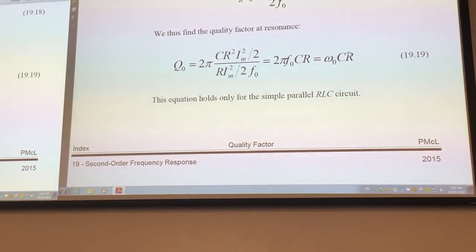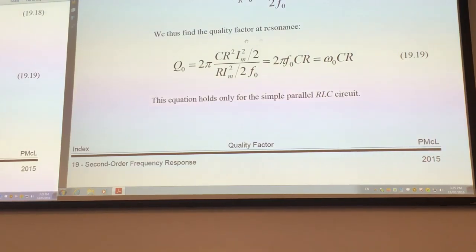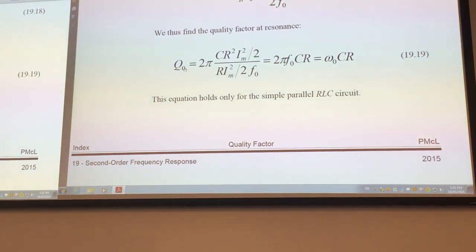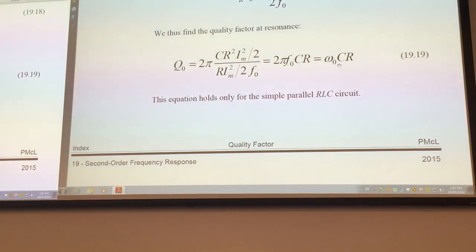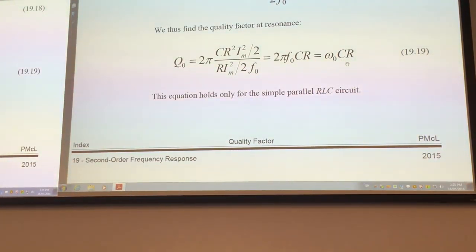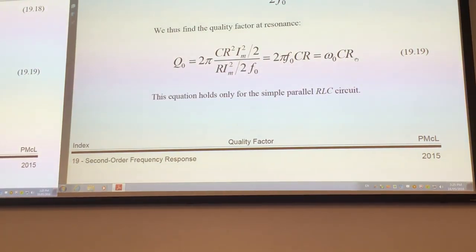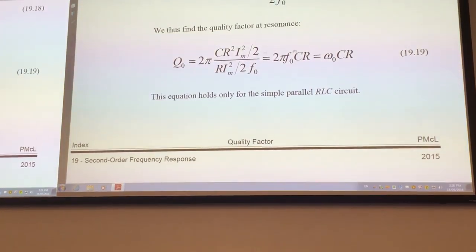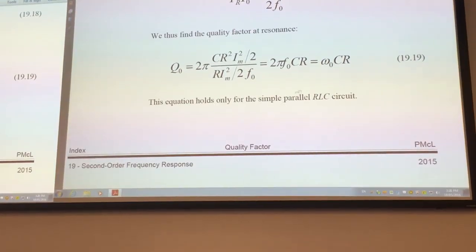You can see here that for an ideal resonance circuit, Q0 should be infinity, and C is finite, of course. But R can be infinity. If you remove R, that means R is infinity in this circuit. It's a parallel connected R. So, open circuit, no R, R is infinity. And you see that Q0 will indeed be infinity.